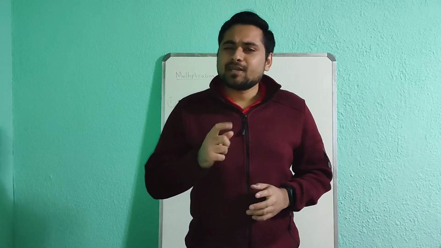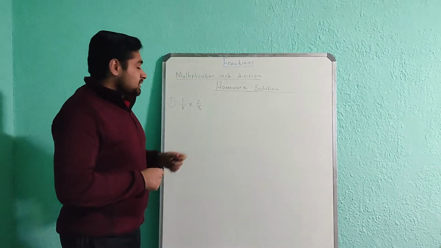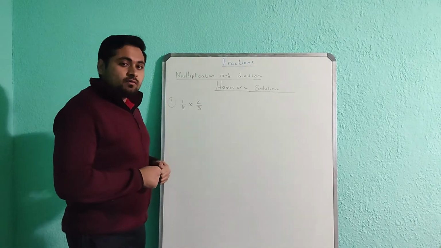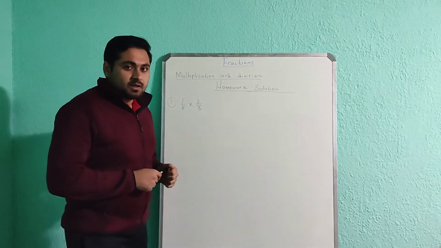Hello everyone, in this video we'll be walking through the homework solution of part 2 of fraction videos. I hope you guys have watched part 2 of the fraction videos, taken down your notes and done the homework. So let's begin. The first question of the homework says 1 over 8 times 2 over 3.